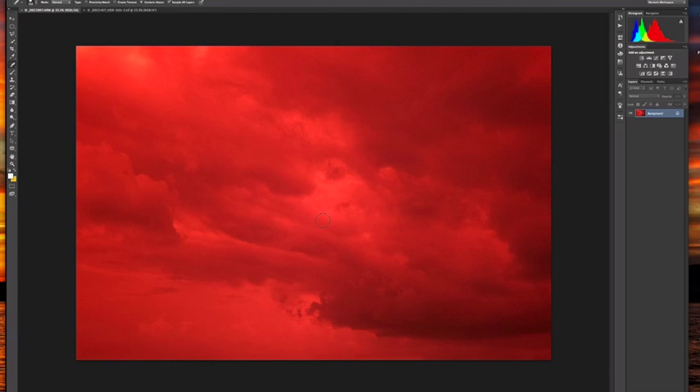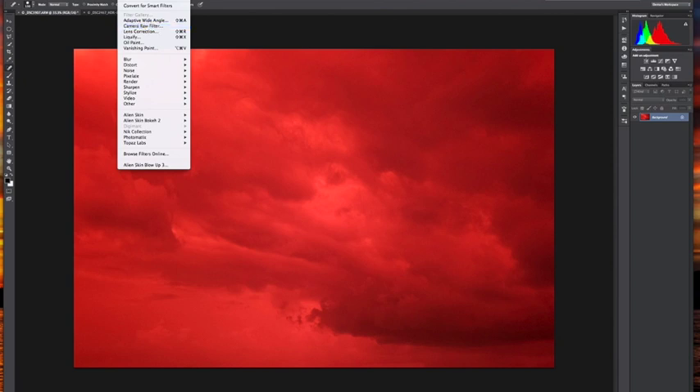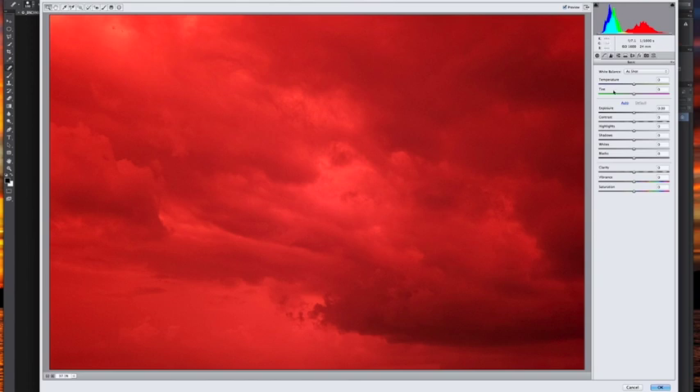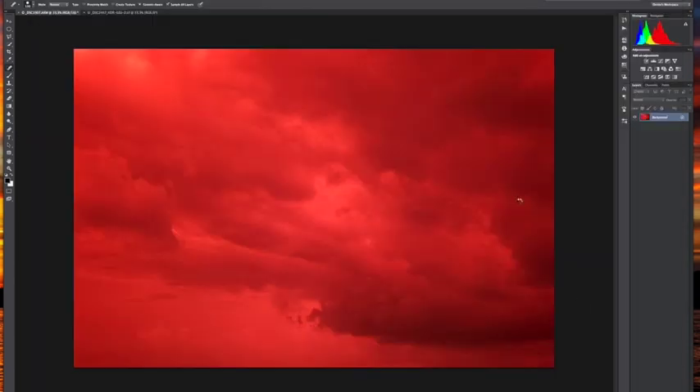If you're shooting infrared with a filter, or a converted camera that doesn't allow a custom white balance, your images are going to be magenta. When I first saw this I was a bit freaked out — taking it straight to black and white really doesn't work well. Here is one quick easy way to handle most of that color. Go to your Filter menu and choose Camera Raw Filter. The first step is to drag the Temperature all the way to blue, and the second step is to drag the Tint down as close to gray as you can get. Then hit OK.